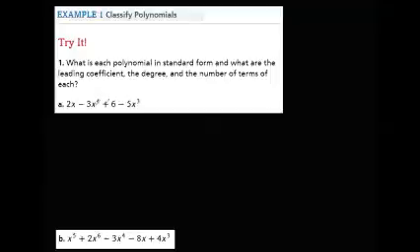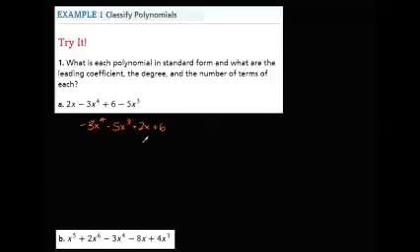Now, we need to put this in standard form first. We're going to put it in decreasing order. So I see negative 3x to the 4th is first. Negative 3x to the 4th is the highest exponent that I see. And remember, the sign before the number stays with the number. And then the next one I see is this x cubed, so minus 5x cubed. And then it drops down to just an x, so plus 2x plus 6. So that's in descending order.